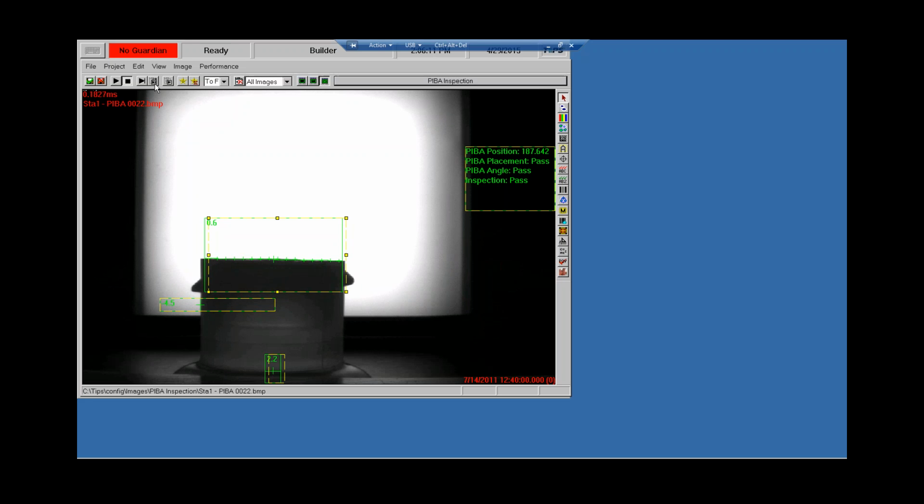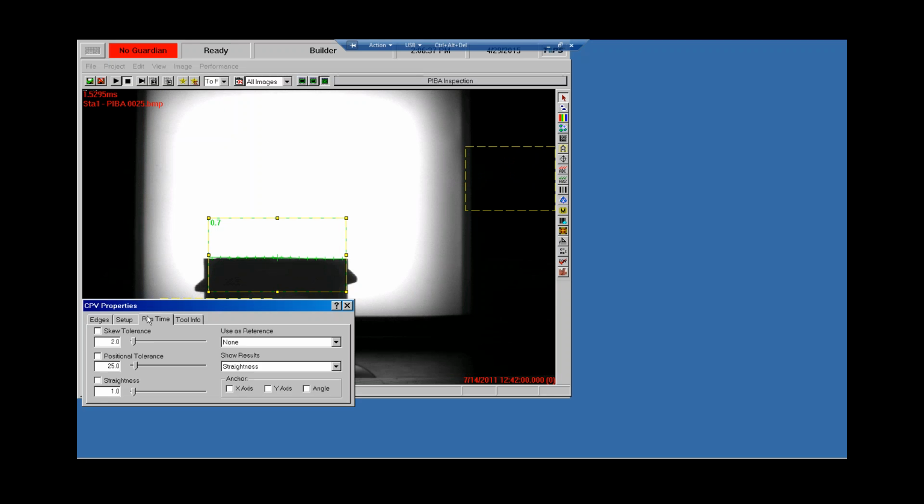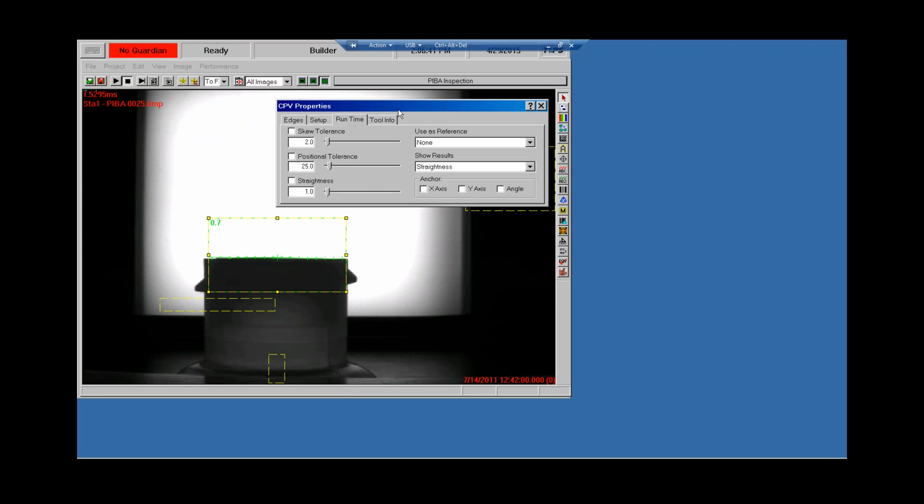Now, the reality is, for an inspection like this, we don't really have to use a math tool. The math tool is very good for display of the inspection results, which is very good from a customer experience standpoint. It's usually good to have something that shows you what's actually going on. Now, the CPV tool already has built into it, as we've talked about earlier, these runtime controls that can enable it to pass or fail based on what it was trained on.